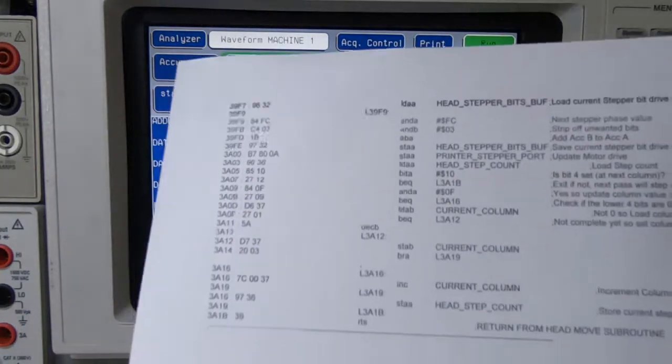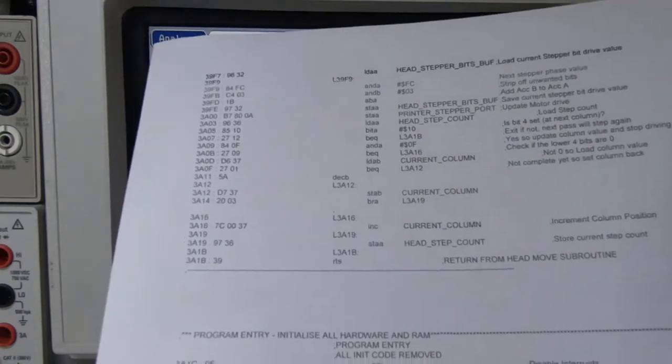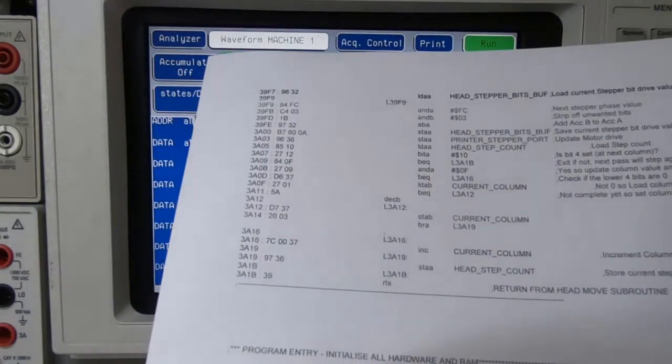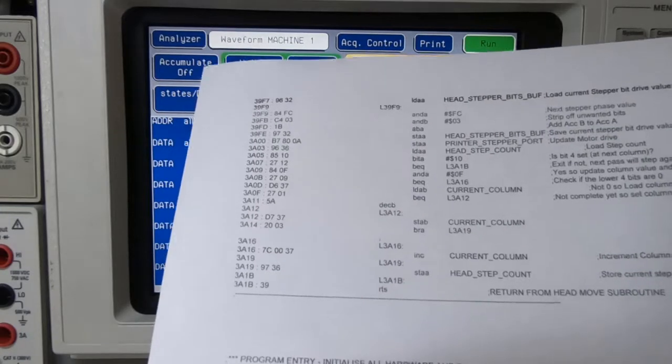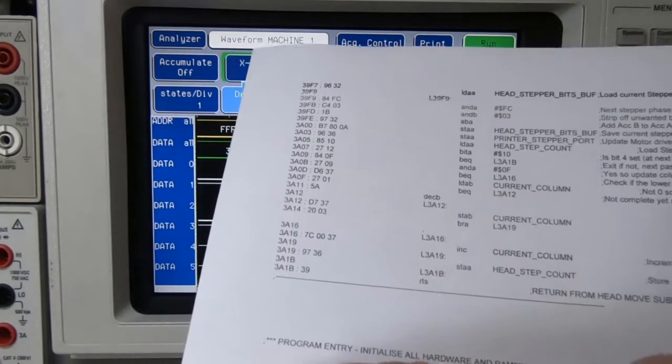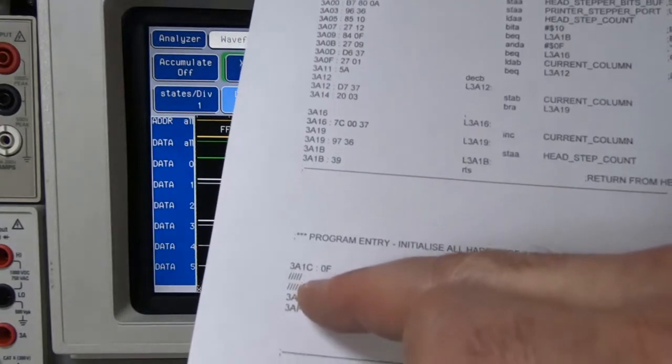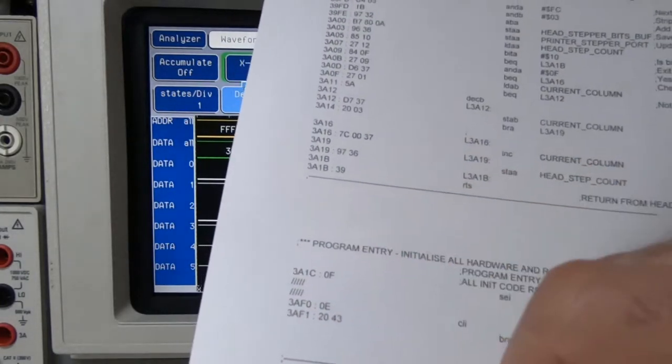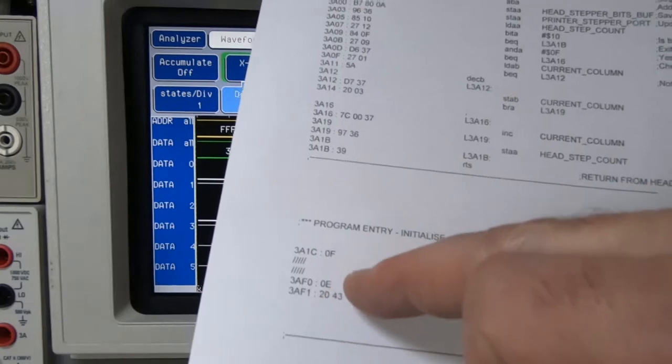If we look at the decompiled data, I've commented this, and I started off here by commenting that this was the reset vector. These dashes here are where I've removed a large block of code. You can see there's a big jump between these two addresses.